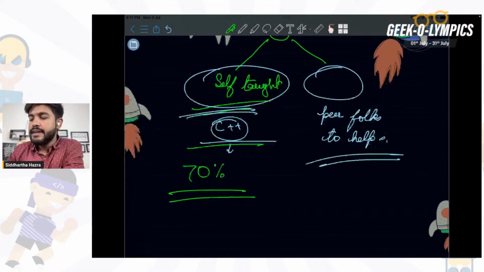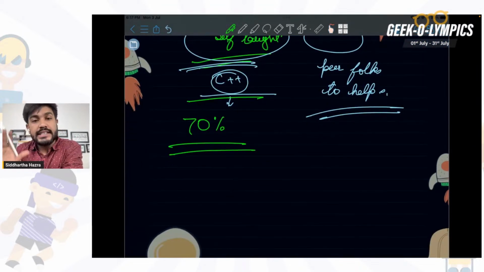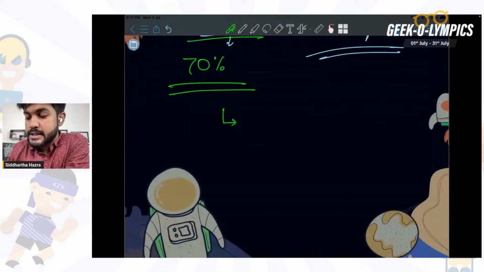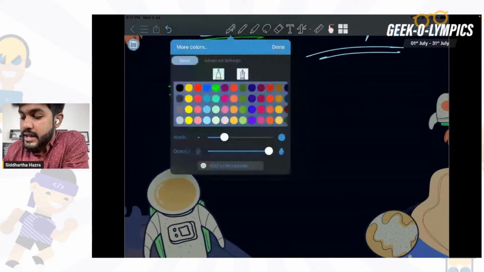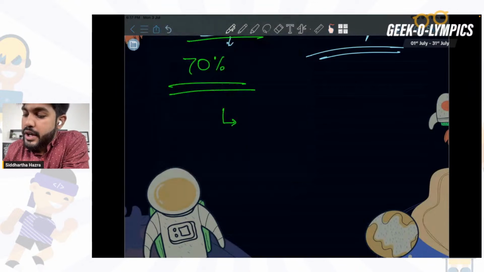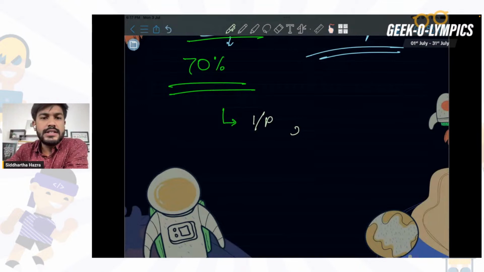Then after you learn the basic syntax of C++, what do you include by basic syntax of C++? The very first one is that you should learn about input output. That is cin, cout, System.out.println, BufferedReader, Scanner class. You should learn about this. I just talked about Java and C++.